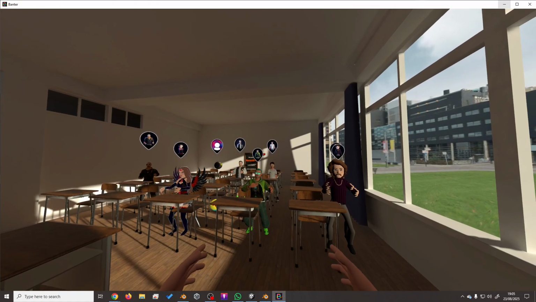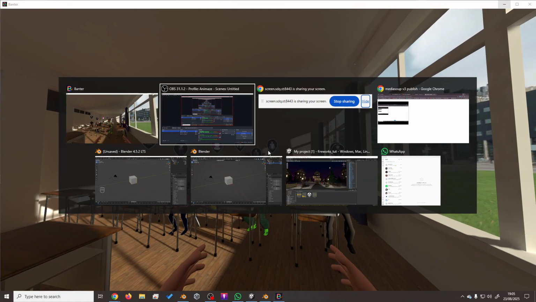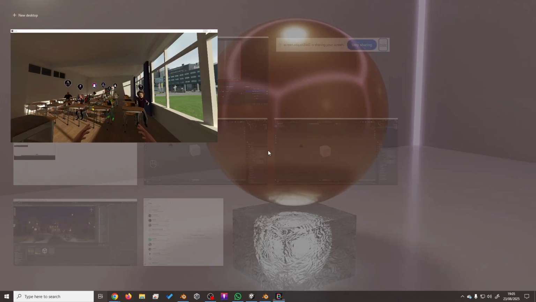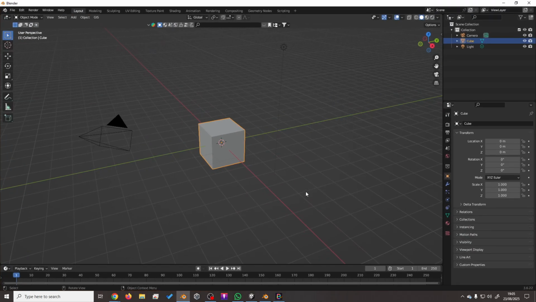So I'm not going to waste any time. Let's just get into my old Blender. Still got it wrong. Come on, Lisa. There's my old Blender. So I'm going to create something in this version, show you how we do bloom in the old version. I'll save it and then we'll reopen it in the new one and I'll show you what the issues are and how to fix it.